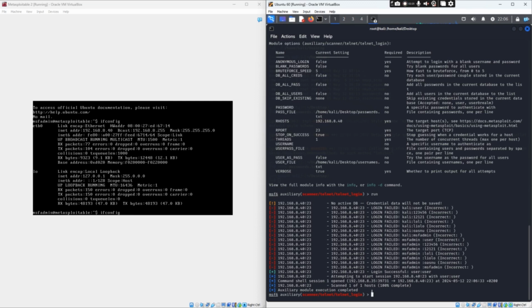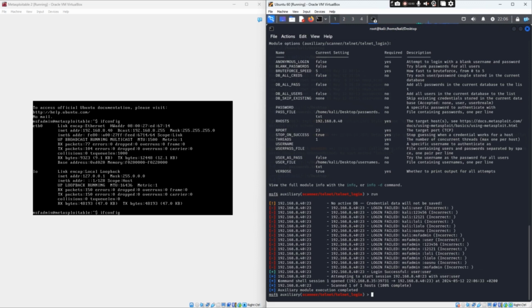There's your matching pair, and it immediately stops after finding a matching pair, right? Because we set it to stop on success. Right, so now we have the matching pair, which is user and user. So the username is user, and the password is user.